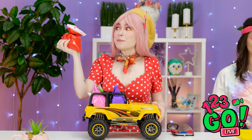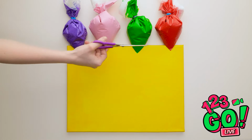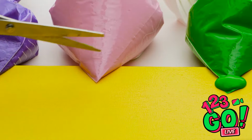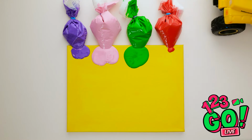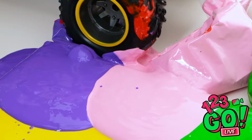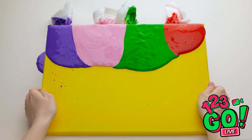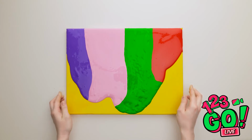Wait a minute! I got it! Just cut the tips off the bags. It creates a little spout thing. One more. Let the paint spillage begin. Oh yeah! Just look at all that stuff. And now let gravity get to work. It's pretty fun to watch, isn't it?